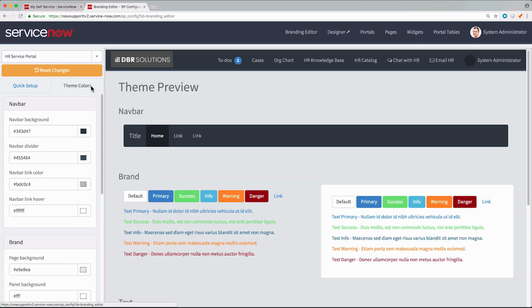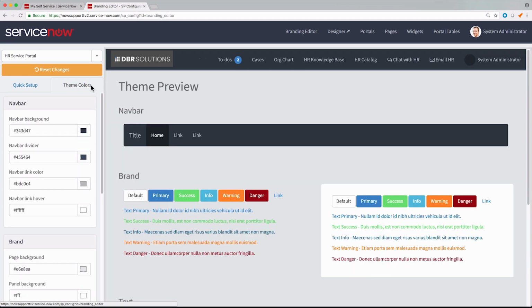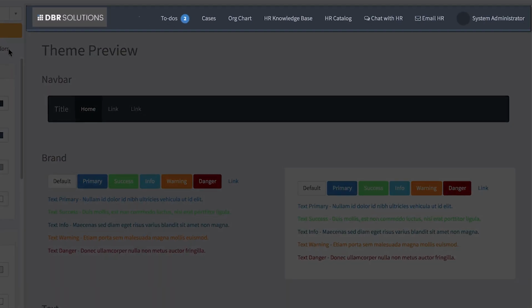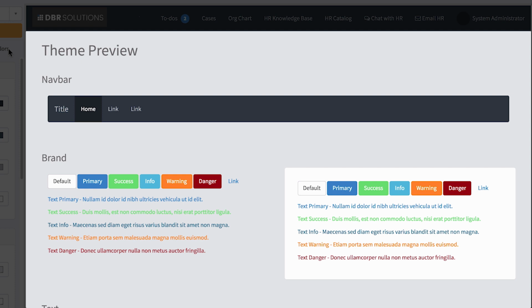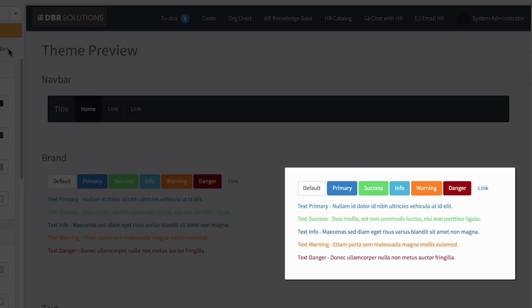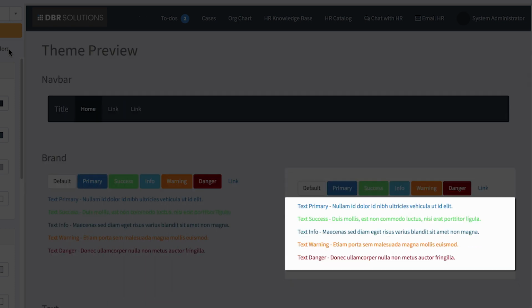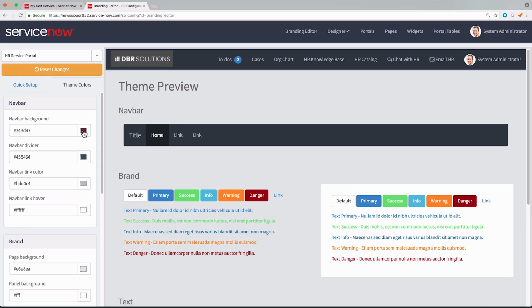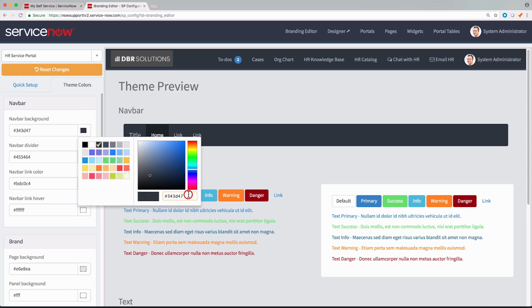In the Theme Colors tab, we can change the color of various user interface elements, including the nav bar, text on the nav bar, page background, panel background, buttons, and text. Let's change the nav bar background to match the color of the logo we just uploaded.